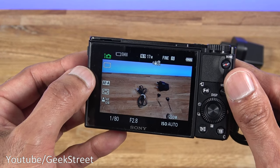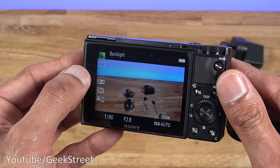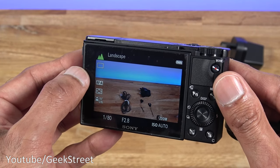Picture quality wise, it seems really good. So I'm really impressed with that. So this is just really a very brief unboxing and a quick setup and show of the camera.